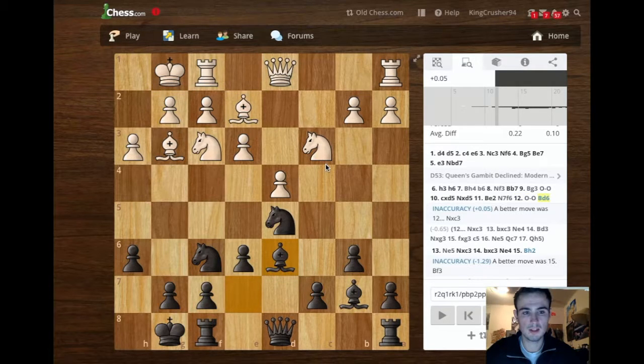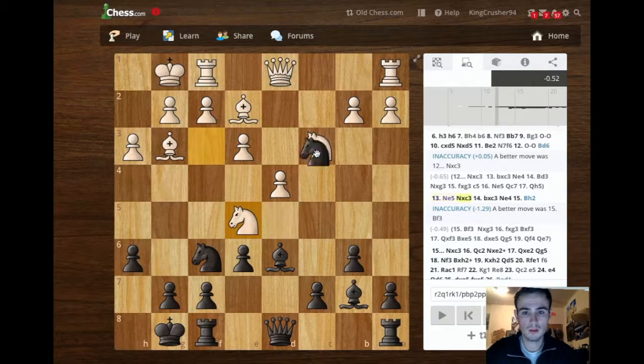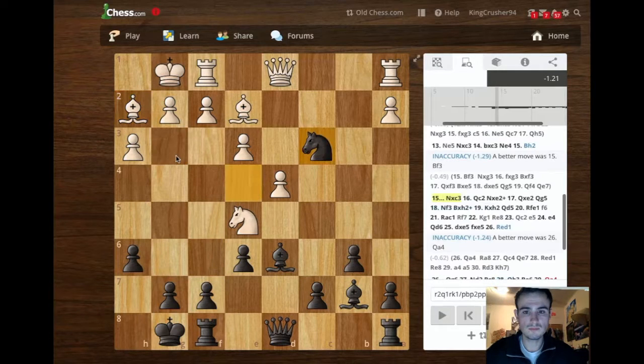And here is my inaccuracy. A better move was knight takes c3. Goes knight e5, and I take c3. This allows me to hop in here with my knight, and I really like this move here because if I am able to exchange this bishop right here, I'm going to have very good control of the rest of this game. This allows me to win a pawn here.